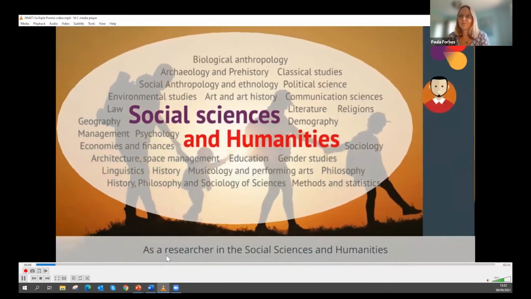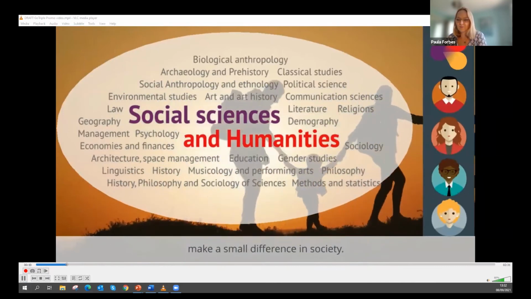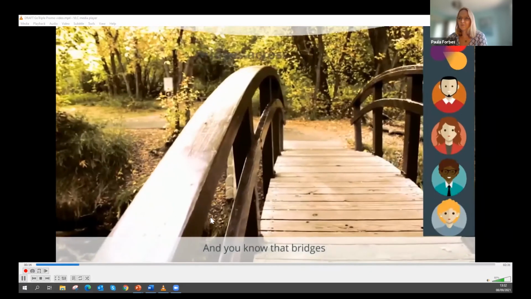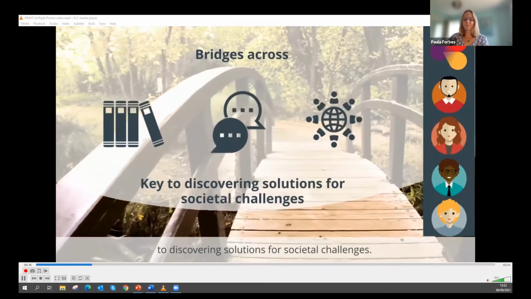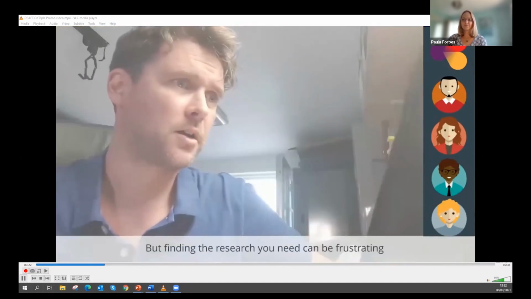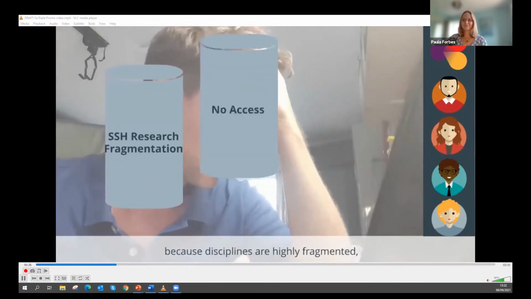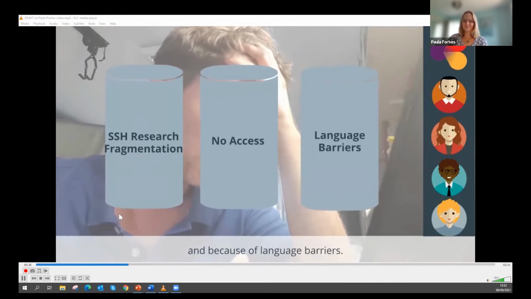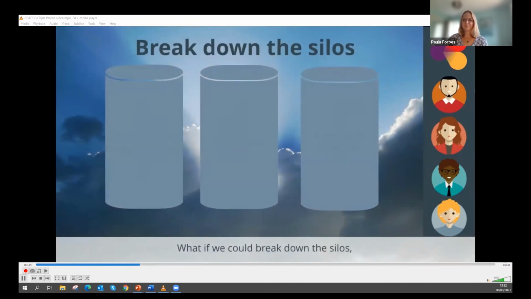As a researcher in the social sciences and humanities, you hope your work can someday make a small difference in society. And you know that bridges across disciplines, languages, and cultures are often the key to discovering solutions for societal challenges. But finding the research you need can be frustrating because disciplines are highly fragmented, because research outputs can't be accessed, and because of language barriers. What if we could break down the silos?